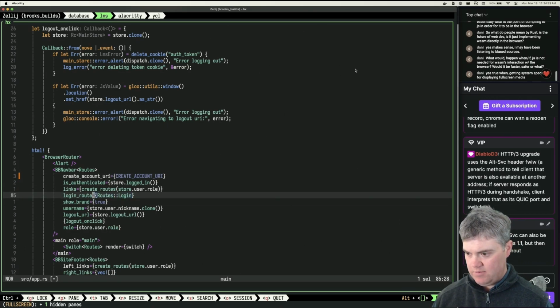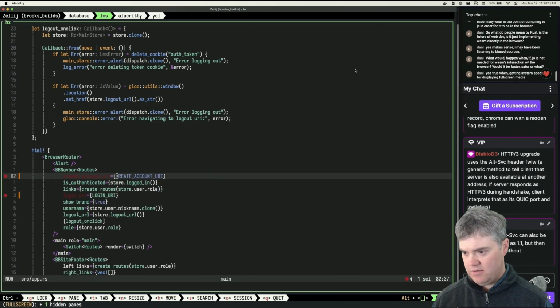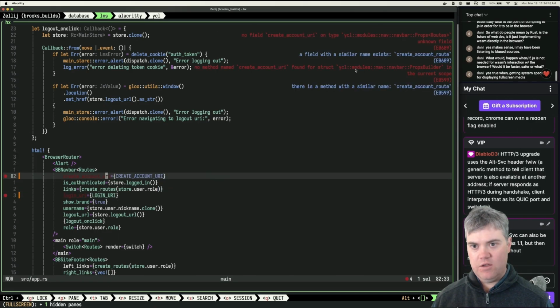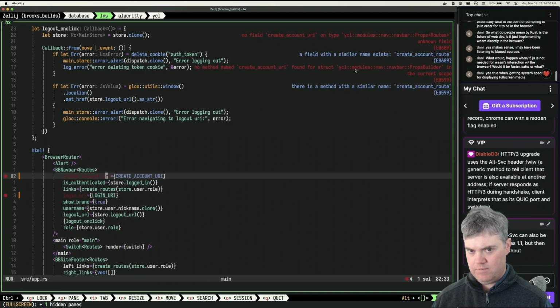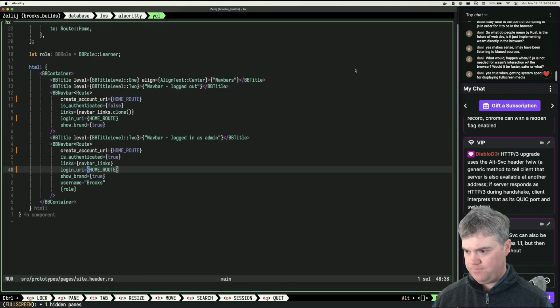Login route becomes login URI, login URI. Okay, and then if nothing else changes, why are you upset? No field, create account URI. Create account URI, login URI.